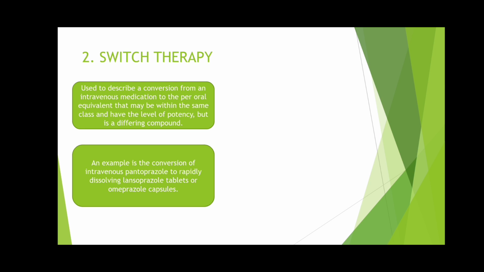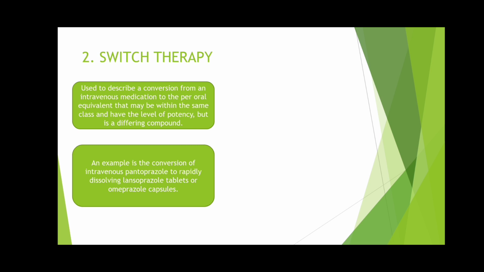Next, we'll check out the switch therapy. So it is used to describe a conversion from an intravenous medication to the oral equivalent that may be within the same class and have the same level of potency but is a different compound. An example is conversion of intravenous pantoprazole to rapidly dissolving lansoprazole tablets or omeprazole capsule. Now we know these all drugs are used for the treatment of peptic ulcer.